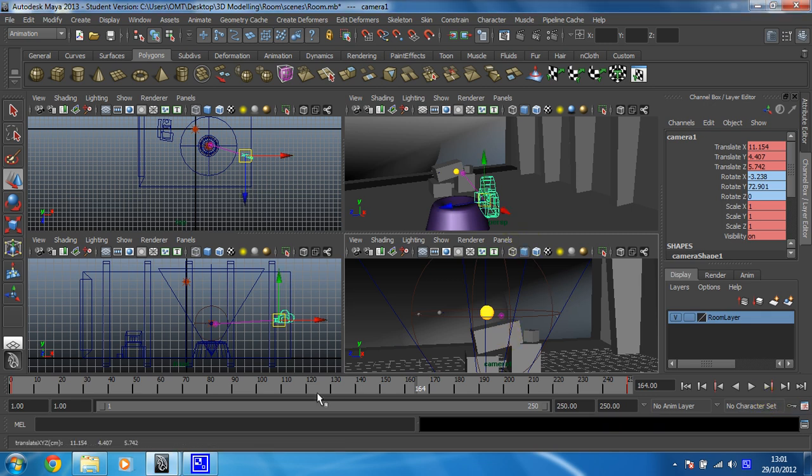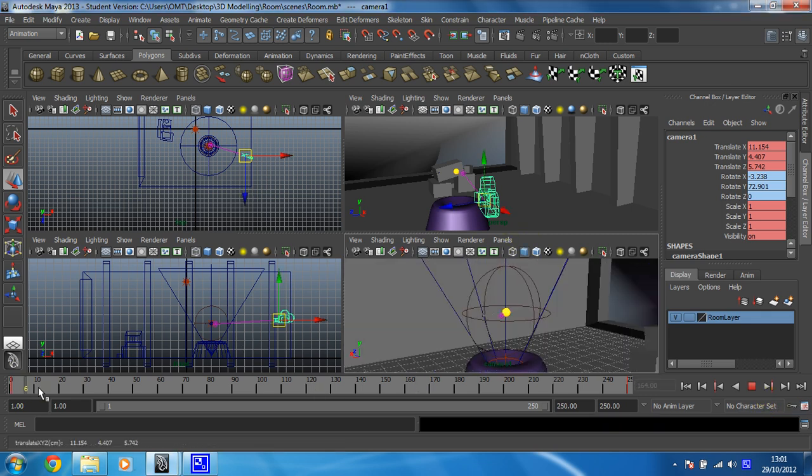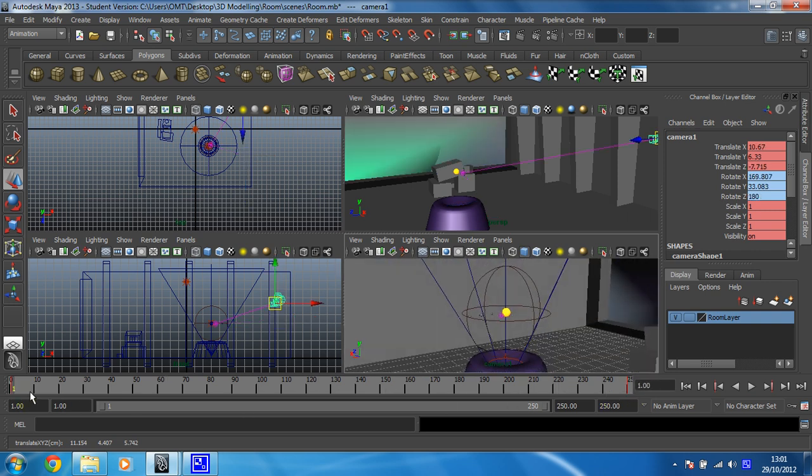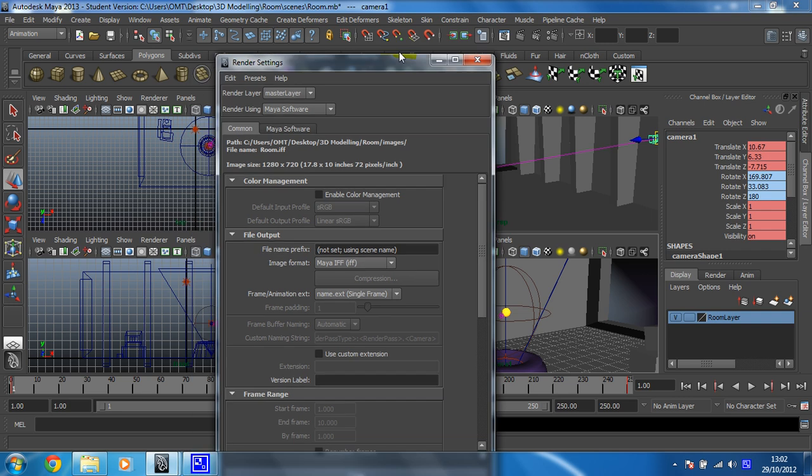Right then, in this scene, we're going to take what we've animated here and batch render that out so we get the high quality render rather than just the crummy playblast. So we're going to change a few settings first. We'll open the render settings window, which is this little fella, he loves to be opened.